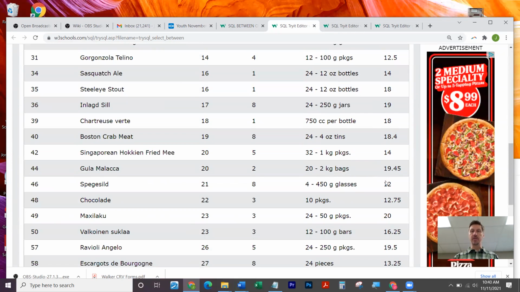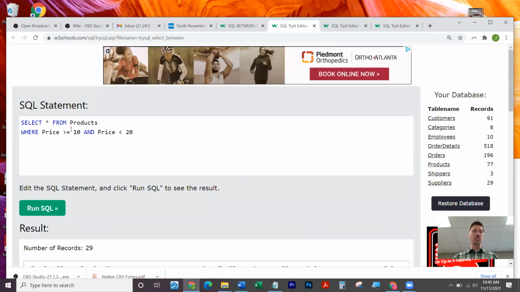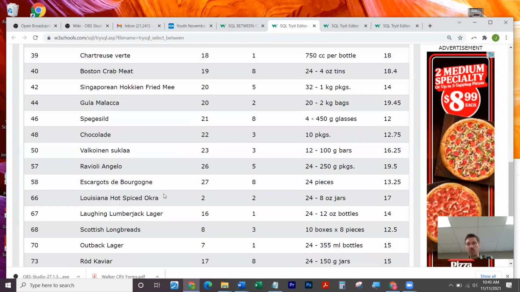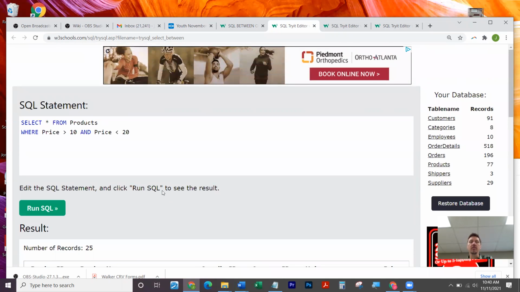You notice I've got a value here that's 20, but if I don't want to return that, I just want to return the values that are between 10 and 20, I could do that, and now the 20 is not in the list. So it does give me a little bit of flexibility that I don't get with between. And so there are other options from a point. But between is nice when you just say, I've got a starting point and an ending point, and I want you to return everything that includes that, or anything that's in between it.